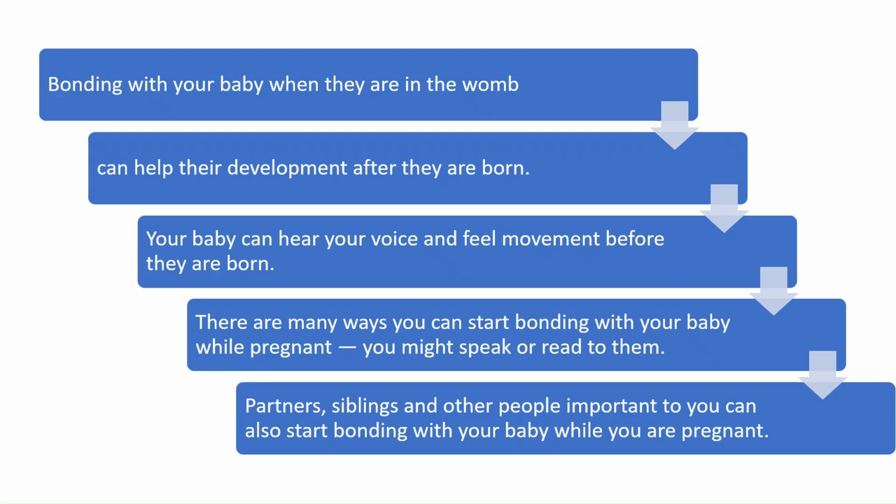Bonding with your baby when they are in the womb can help their development after they are born. Your baby can hear your voice and feel movements before they are born. There are many ways you can start bonding with your baby while pregnant. You might speak or read to them. Partners, siblings, and other people important to you can also start bonding with your baby while you are pregnant.